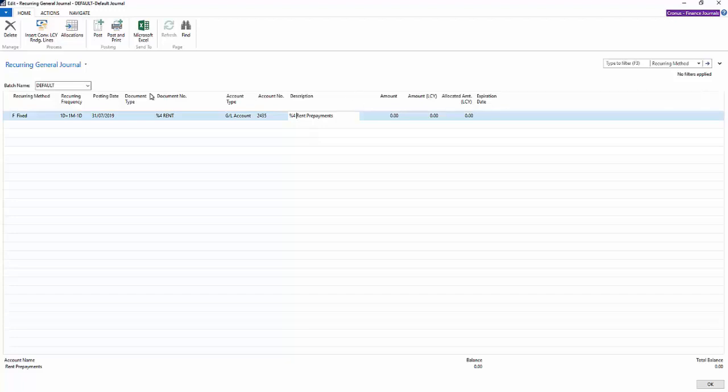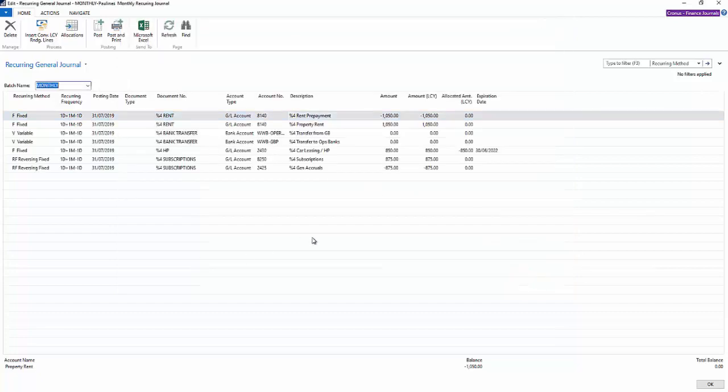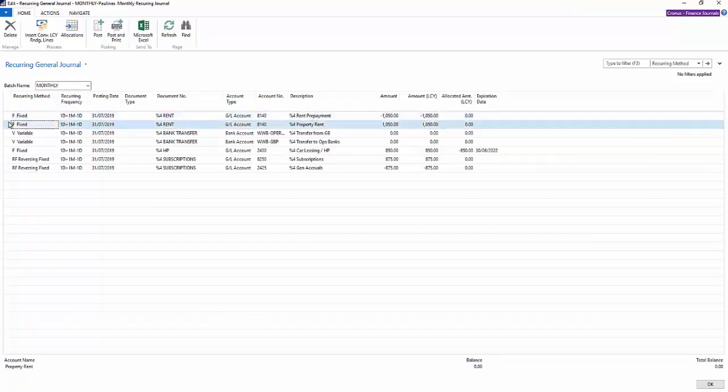So let's have a look at a working journal. So I'm just going to pop to my monthly recurring journal, and you'll see I have some different types of lines here. I have my fixed line here, and there's my balance line. Again, I've used that recurring frequency with my %4.